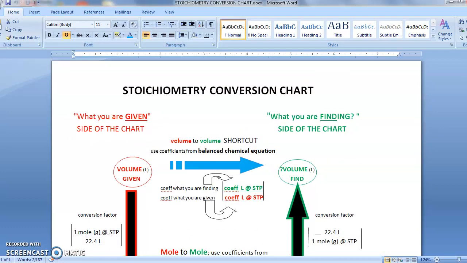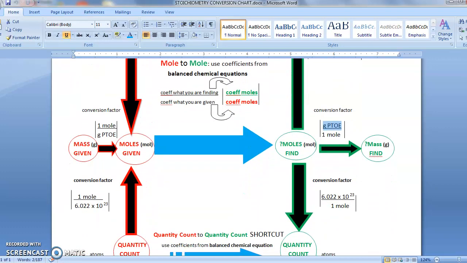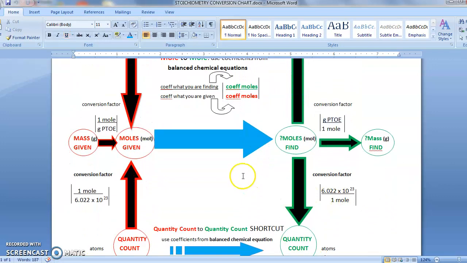This is our stoichiometry conversion chart, and one of the most fundamental calculations in all of chemistry is where they'll give you the mass of one thing in a reaction and ask for the mass of something else. All we need to do is conversions that we already learned to do. Long ago, we learned that if they give you the mass of one thing and you have a periodic table, you can convert it to moles. Here, on this side of the table, if you have the moles of one thing and you have a periodic table, you can convert it to mass.